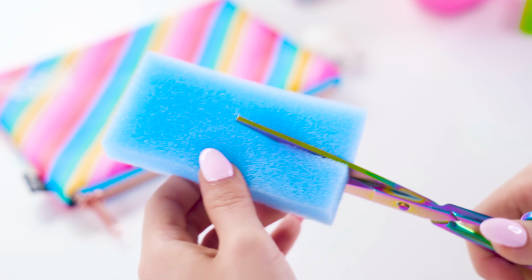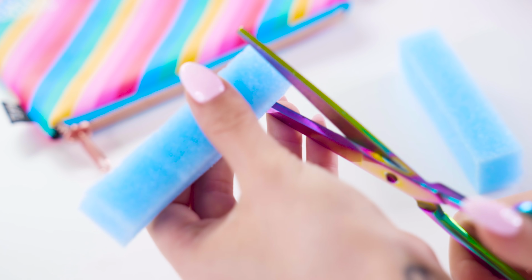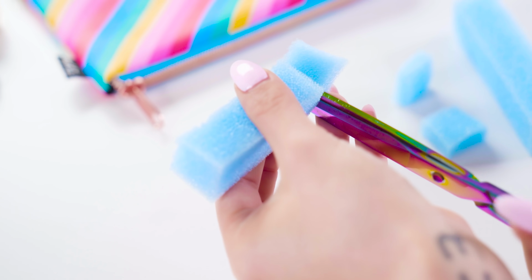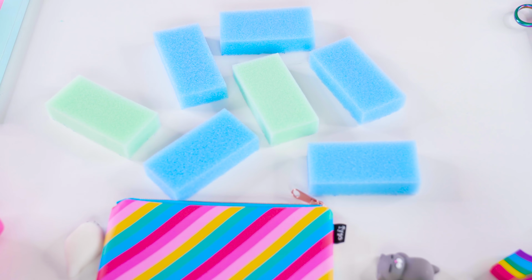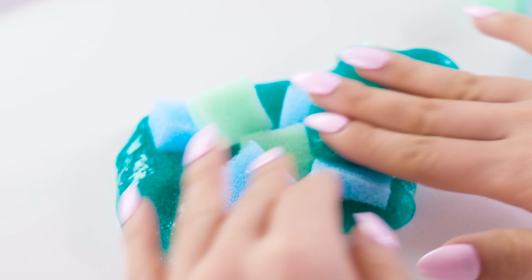Instead, we're gonna cut up some sponge pieces into squarish or rectangular shapes. And I picked these sponges to match the color of my slime. And to be honest, I've never actually made jelly cube slime before, so it's a bit of a shame that my first jelly cube slime is going to be over sponge. So anyway, start adding your sponge pieces to slime and then mix them in.